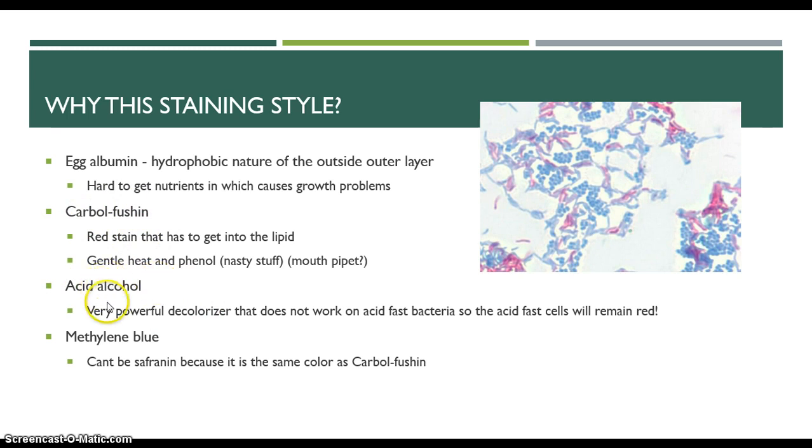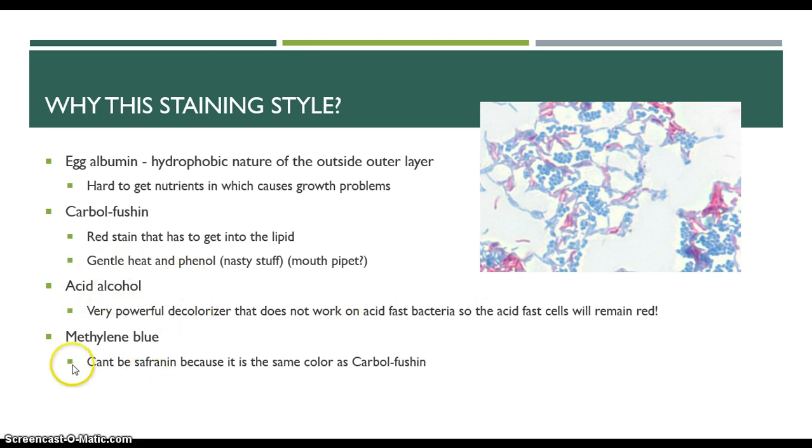Acid alcohol is the next step. It's a very powerful decolorizer that doesn't work on acid-fast bacteria, and that's the key right here. So it works on non-acid-fast bacteria, but it doesn't decolorize mycobacterium, like the acid-fast bacteria. So the acid-fast cells will remain red, indeed. And so this very powerful decolorizer, acid alcohol, decolorizes everything else, just not these acid-fast cells.